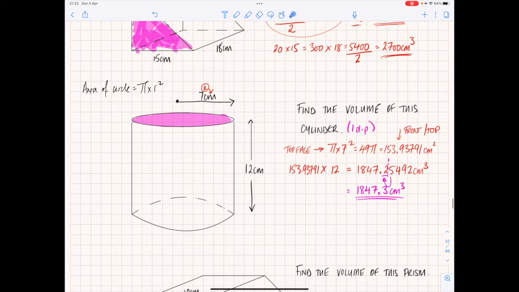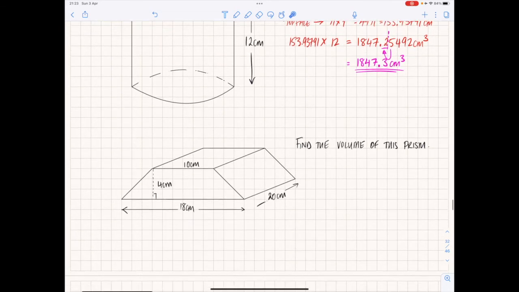Okay. Last one we're going to go through here then is actually a slightly different shape. So hopefully you can identify that this front face now is a trapezium. So to find the area of a trapezium, there's 2 ways this is written. So you can either have it as half a plus b times by the height. Any of you that sit the GCSE in 2022 in the summer, this is the formula that you get given on your exam sheet. Anybody else doing it after that date, then you won't have this given to you.